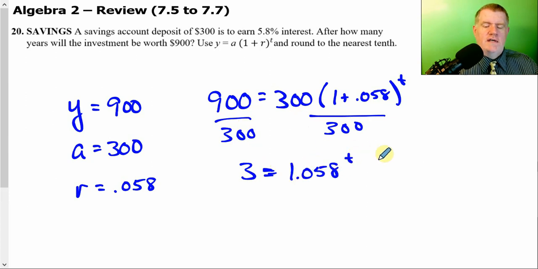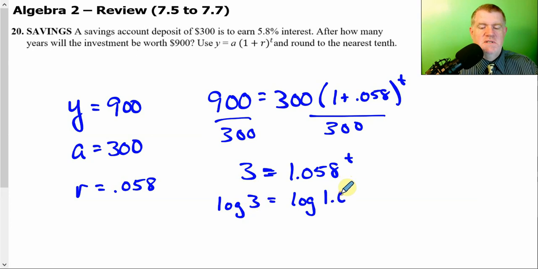All right, then we got 1.058 to the t. How do you want to do it? I'm going to do a log, a common log of base 10, or a natural log. It's really up to you. What did I do? I did a natural log. And it doesn't matter. Let's just do a log this time, because we're allowed to. The only time I make sure I use natural log is when there's an e involved. Otherwise, it really doesn't matter. Because what does this t now get to do? It gets to drop in front.